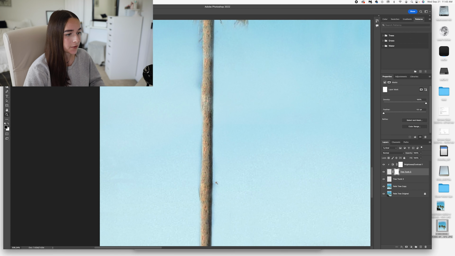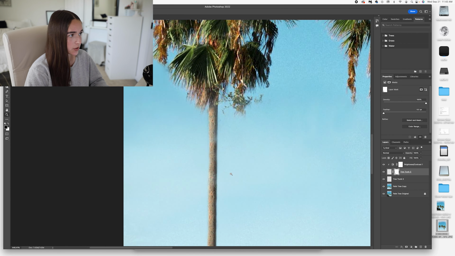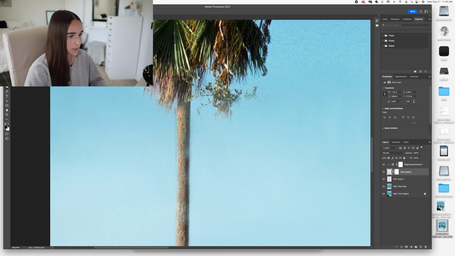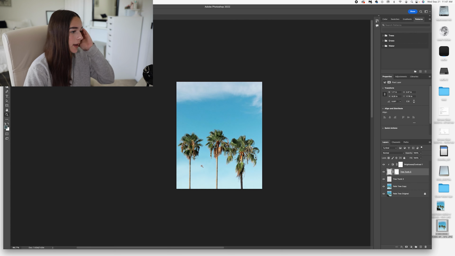However, in this case there are shadows on that side, so we didn't want to have to do that all over again. A lot of times Photoshop is very just trial and error and seeing what looks good and what doesn't, because a lot of the time it's not gonna look good and then you just go through and fix it. Alright, that is pretty much how you get rid of stuff on Photoshop.